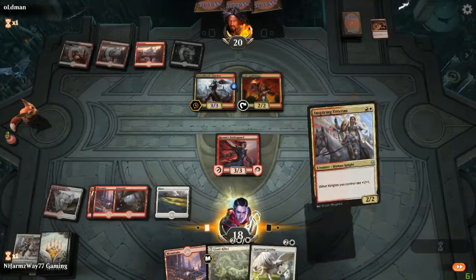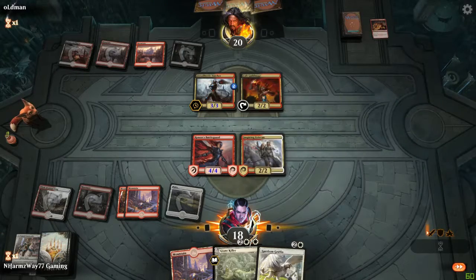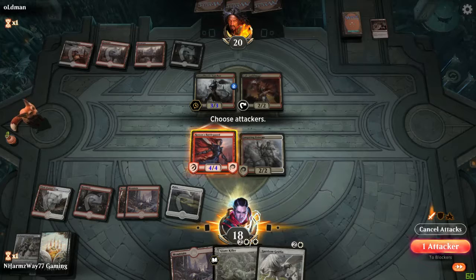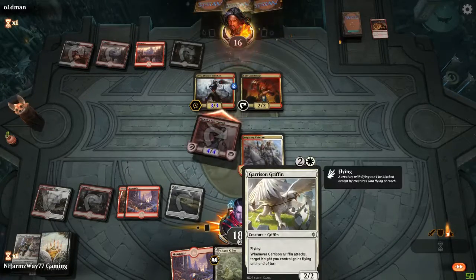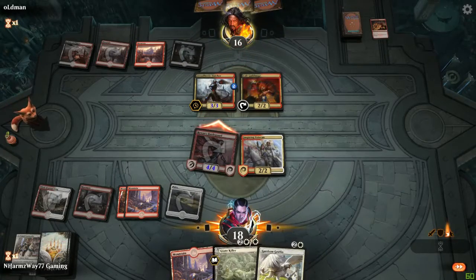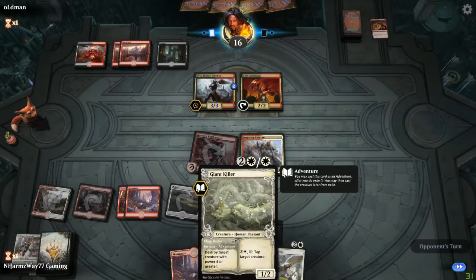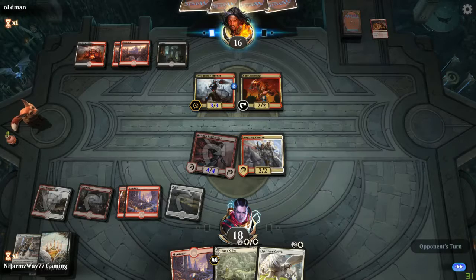We'll put the Inspired Veteran out. This gets +1/+1. He can block with both. I think if he blocks with that one, though, it'll do 3 damage to us. I think that's what he means. Oh, no. Okay. He's going to probably attack with it this time. In which case, I don't know. Do I sacrifice this one?